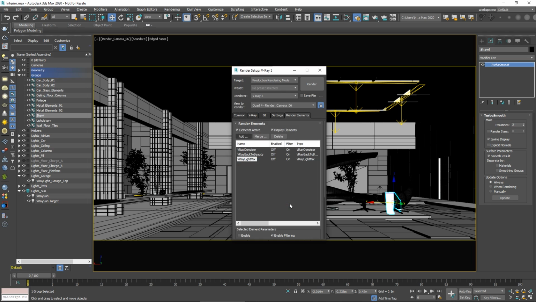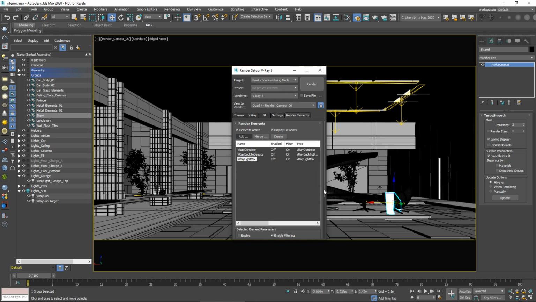When the V-Ray Light Mix render element is enabled, you can then render your scene and further tweak your lights in the new VFB, both during IPR and even after a production render is complete. This means that you can tweak the intensity and color of lights and light-emitting materials, as well as enable or disable lights altogether, without needing to re-render your final output. You can even work faster if you mix your lights while rendering interactively, since you don't have to navigate to individual light sources to tweak their parameters.